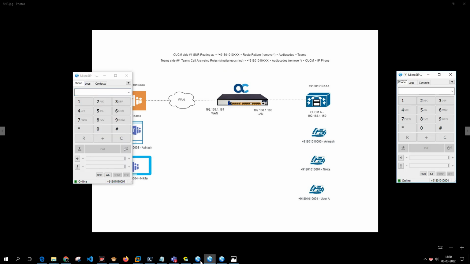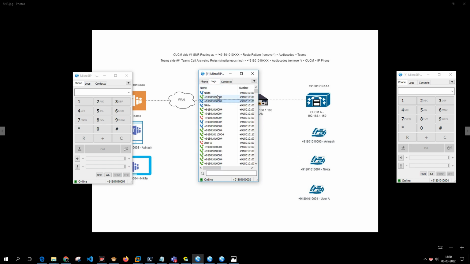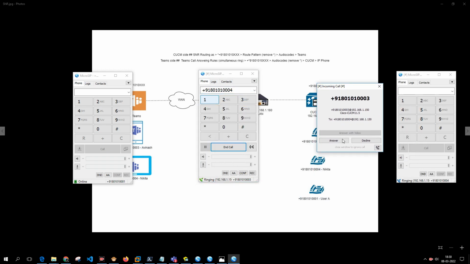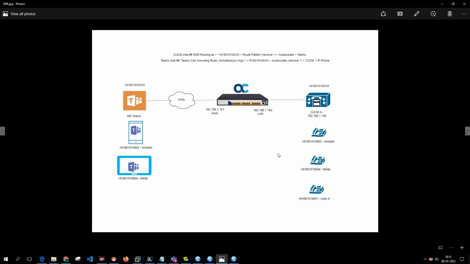Let me show you the call routing before that. If I make a call to 10004, the call should be routed. As you see, when I made a call from 10003 to 10004, 10004 got the call, and it has worked successfully. I just wanted to show you the call routing between them. The call routing is successfully established between each of these, and I will not test with other phones. I just wanted to show you in this demo that the phones are registered, up and running. Okay, now let's do the configuration on the call manager.